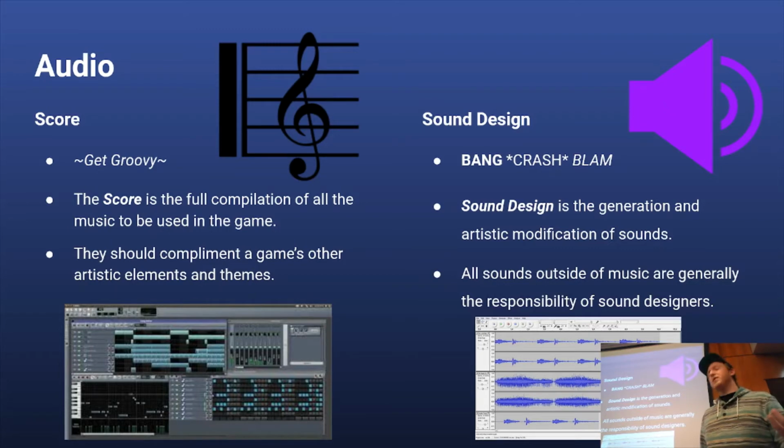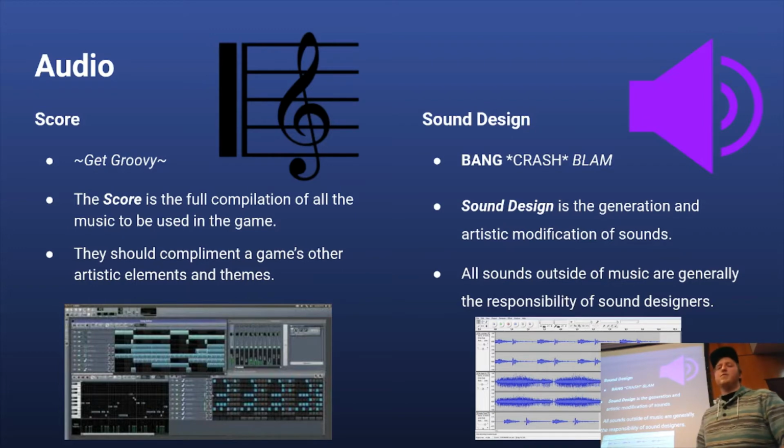But we usually use software such as LMMS or other DAWs, which stands for digital audio workstation, to work with music. And then you can also do sound design, which is where you get all the crazy sound effects and ambient stuff. And it's a lot more experimental, I guess, where with music you have a lot of theory to learn, and you're listening to songs and trying to make what sounds good. You're also trying to make what sounds good in sound design, but it's more tailored to the specific situation that you're in. You've got to make a guttural scream for an evil entity of eldritch horror, right? How do you do that?